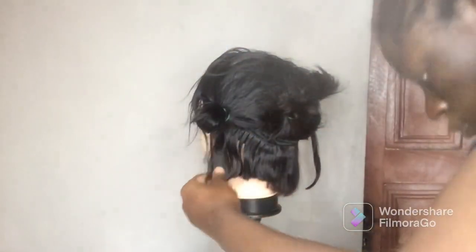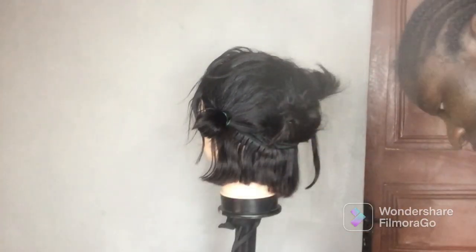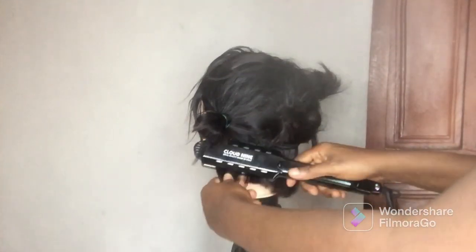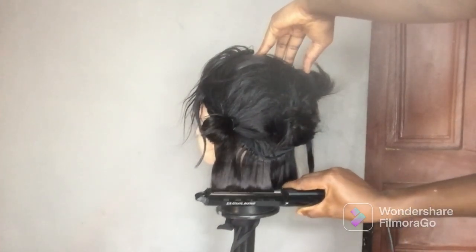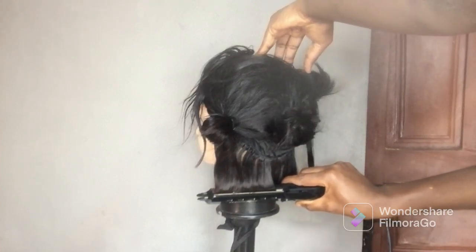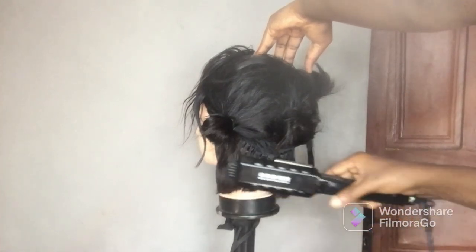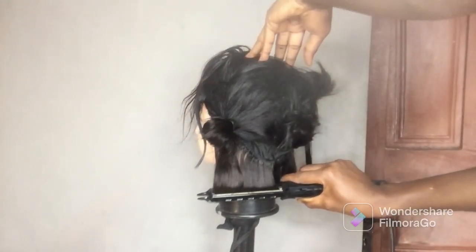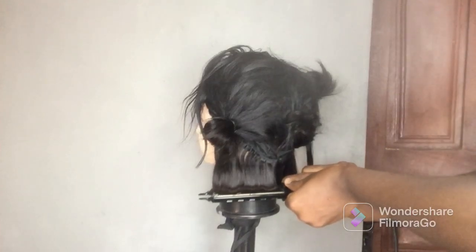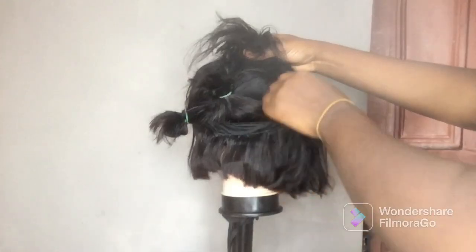This is the secret of achieving that curvy bob shape that you want. So you will be doing this process step by step till you get to the top of the hair. You just follow the process: you straighten, then when you get to the tip, you hold the straightener tight, and you leave it for 2 to 3 minutes so that the hair will be very curvy at the tip. So you just follow this process step by step to achieve that curvy bob shape that you desire.